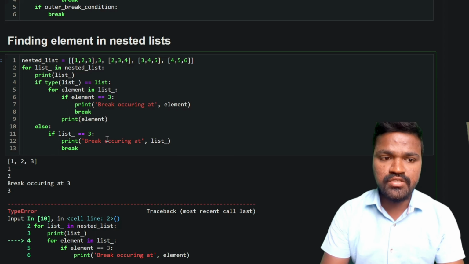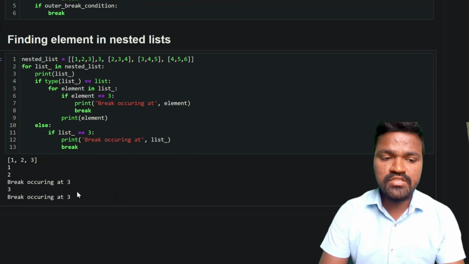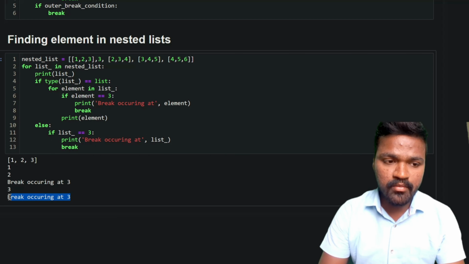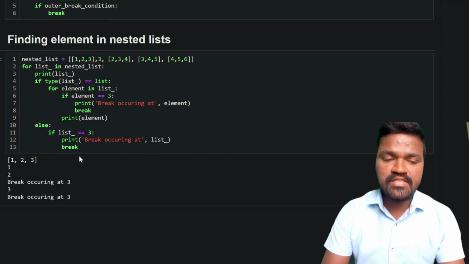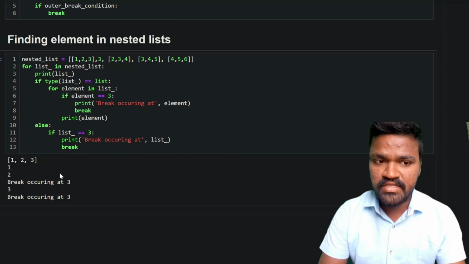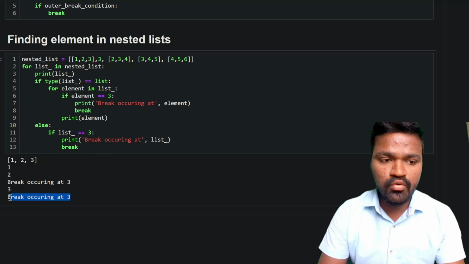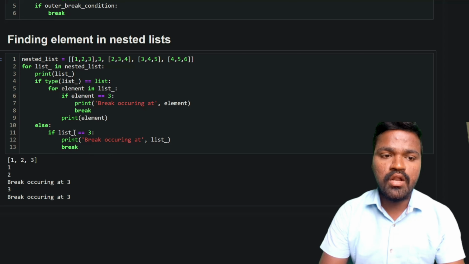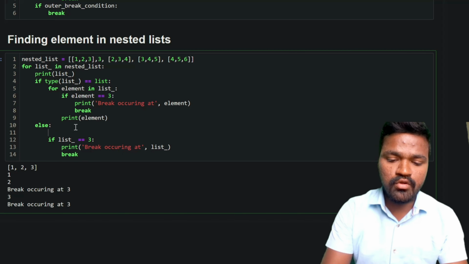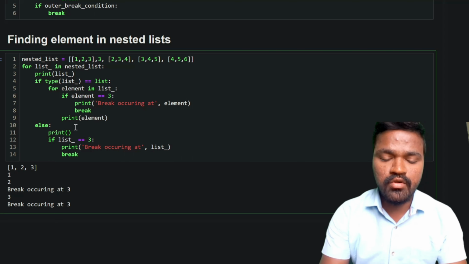Now if I execute this, we don't see that particular error. You can observe we are breaking here. Previously we got a lot of output, but now we are getting only this particular thing. Now I will add one more print statement so that we can understand.